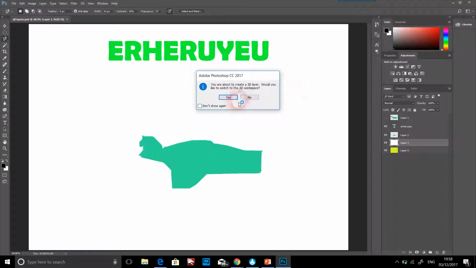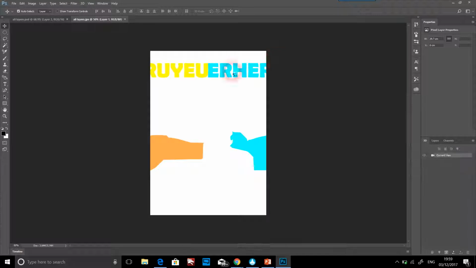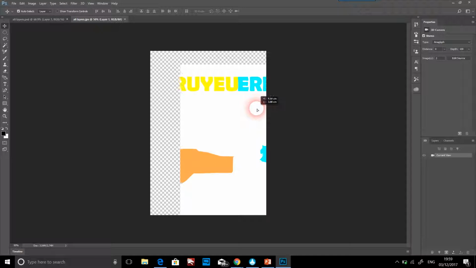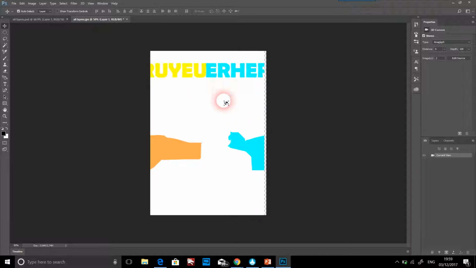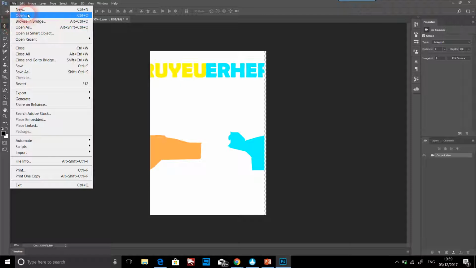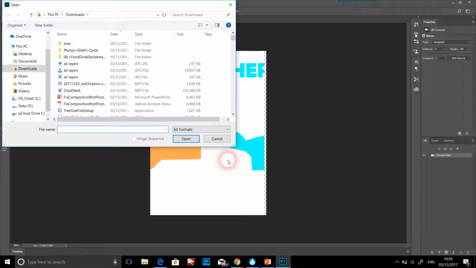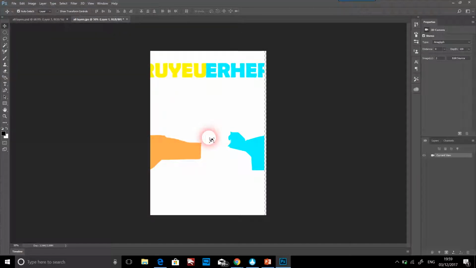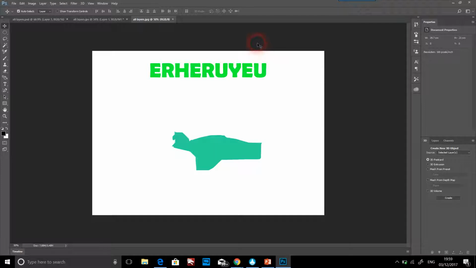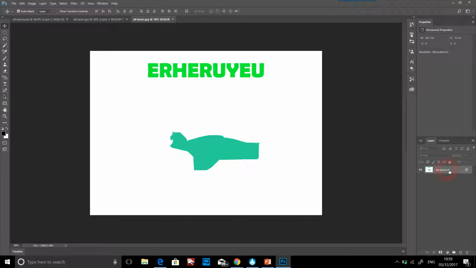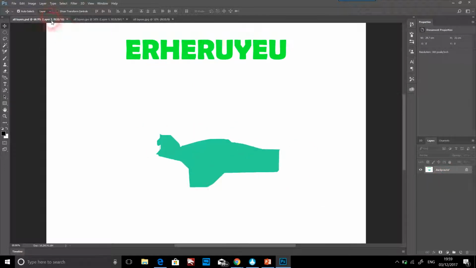And then you see when we open this, it asks you whether to create a 3D layer. I would want to create a 3D layer. There you go. It opened up this. Why did it create as a 3D layer? There we go. Must have pressed something else. So that's all flattened. If you look at the layers, there's only one layer and it's all flattened on there.